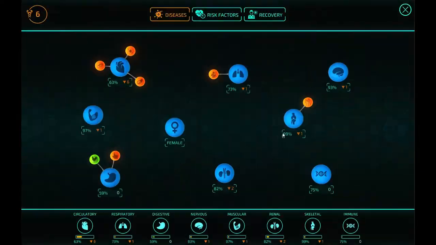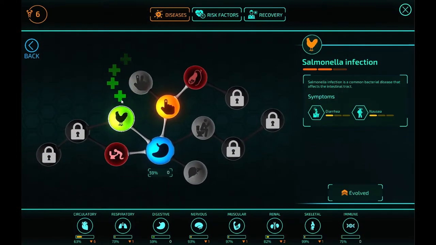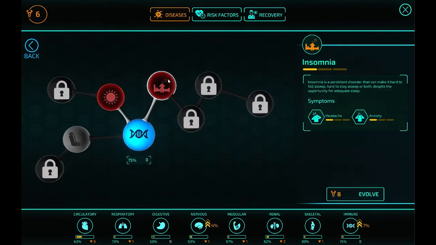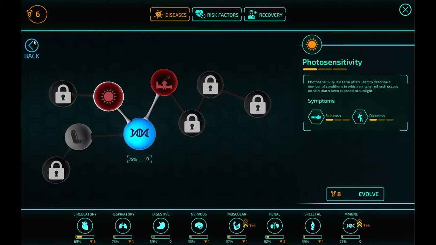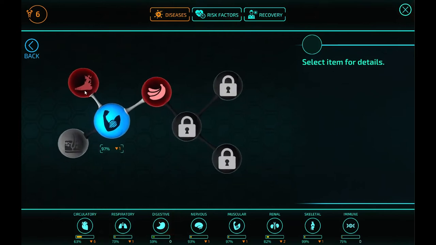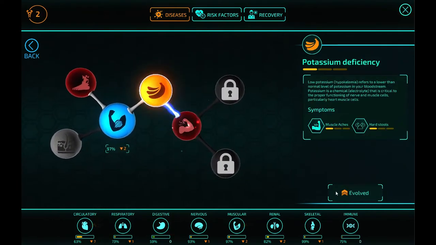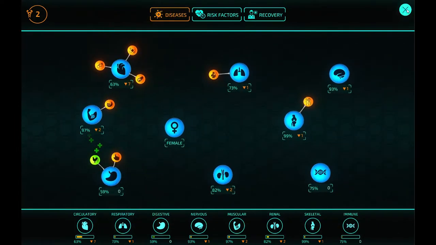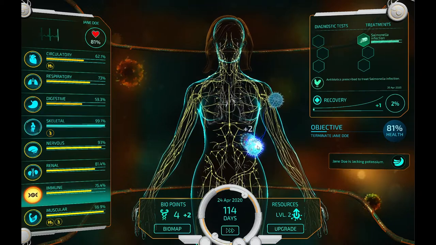Let's go back to Biomap. Okay, and they're treating her for the salmonella right now. Okay, so do I have this? Can I give her insomnia? No. Not even gonna try to say that. 21, 4. Okay, but this is potassium deficiency. Perfect. Little monkey in the background. Okay. Immune system? Yes.